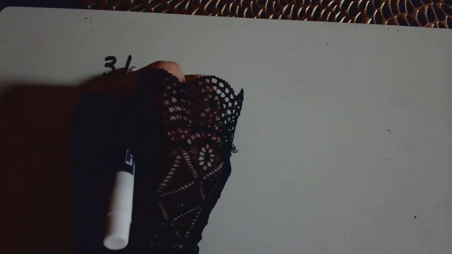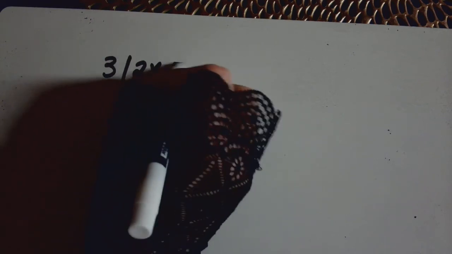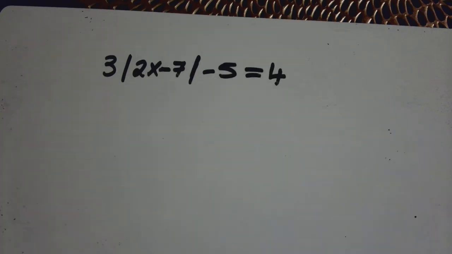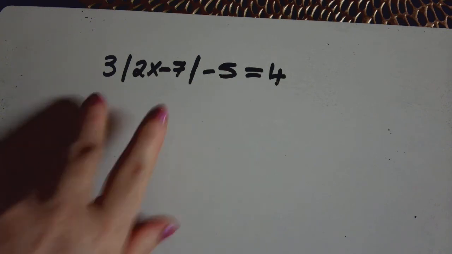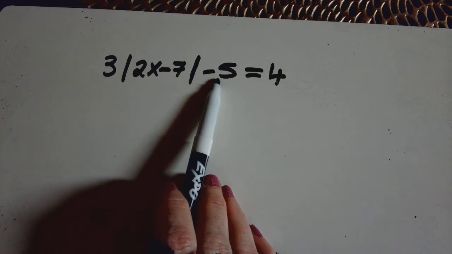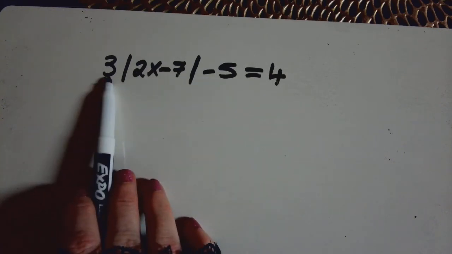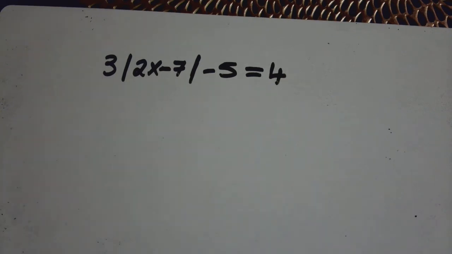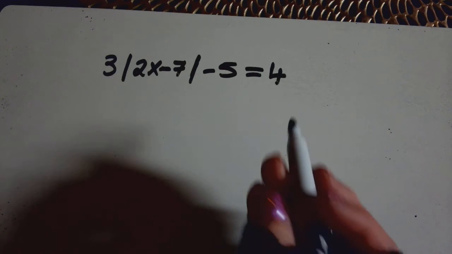Alright, so here is another one. They just add to it. Now we've got a 3, then we've got the absolute value of 2x minus 7, minus 5. So you've got 3 times the absolute value of 2x minus 7, minus 5 equals 4. So you can never split the equation in two until you've gotten to the absolute value equals a number. So I've got this minus 5 here, and I've got this 3 on the outside. So we have to go ahead and solve it until we get to the absolute value equals a number. You'll see what I'm talking about in a minute.